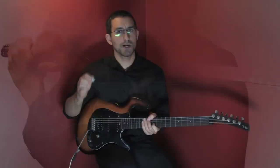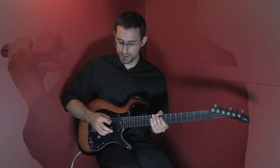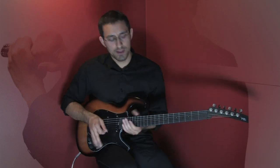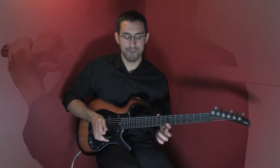And I'm pretty much not playing with a pick at all. First pick strike, first a damp note, and then pick strike. I think I'm not even playing with a pick there. So it's just a damp note, like that, and then a hammer on.